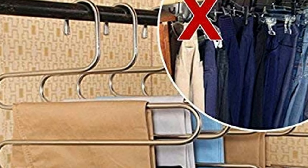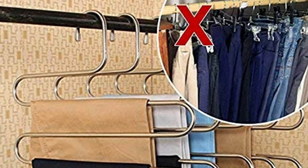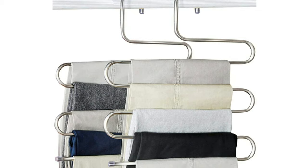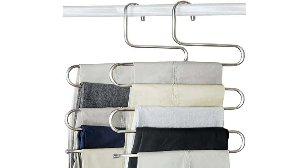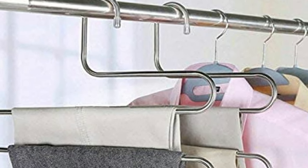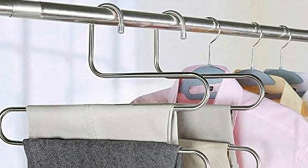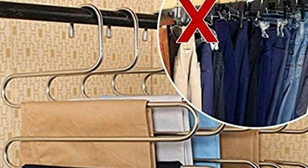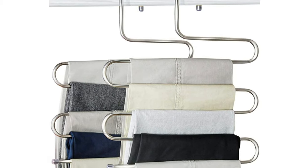They can perfectly suit your bathroom, apartment, house, dorms, and more. A single hanger can hold up to five pairs of heavy jeans, trousers, or other garments without stretching or getting out of shape. An added feature that makes them qualify among the best hangers for dress pants is their compatibility for other garments like scarves, towels, slacks, and ties. They have a unique design for convenience when hanging or removing slacks, and they also have non-slip caps at the ends which prevent your clothes from falling off.